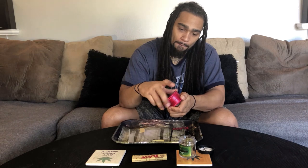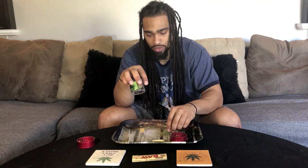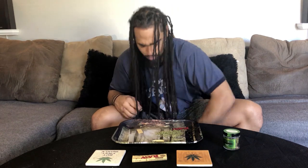So now I'm gonna grind this thing up. Put it down in there. I think I need a little more to grind, actually, for a fatter joint I'm trying to roll up for you guys. Put this thing back on. Oh, shit. Butterfingers. I'm dropping shit.